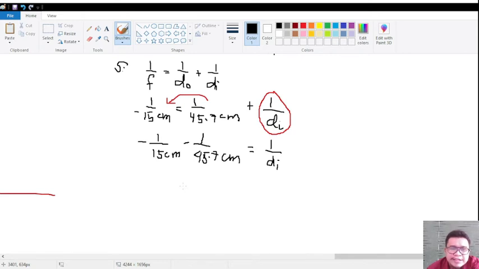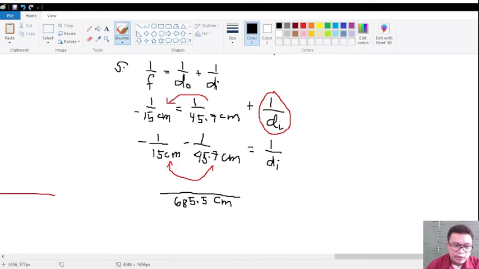What I usually do here, class, is that I will just multiply the two denominators. Okay, I will just multiply that one, and then I'll be able to get my LCD. So let's try that one. Okay, so 15 times 45.7. What is that? Let's calculate that right now. So 45.7 times 15, you will get a result which is equivalent to 685.5 centimeters there. Okay, so we can now already start calculating.